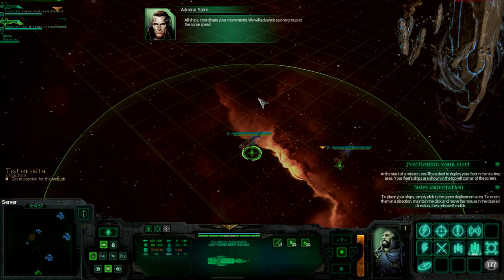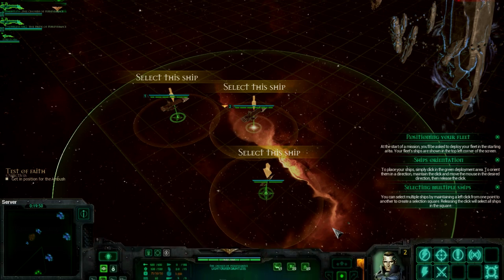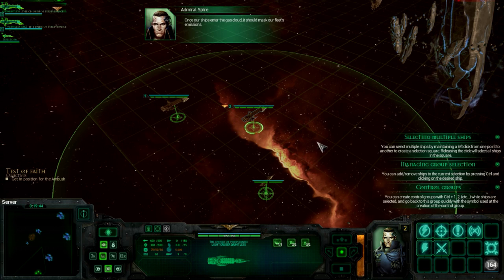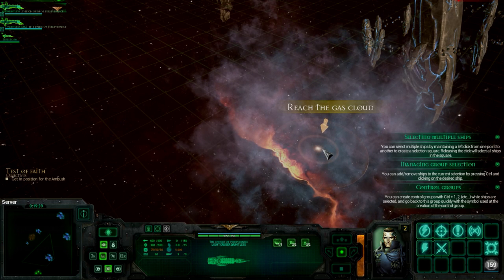Coordinate your movements. We will advance as one group at the same speed. Wow. Yes, Admiral. We will set course for a gas cloud and use it to ambush the rebel ships. Once our ships enter the gas cloud, it should mask our fleet's emissions.